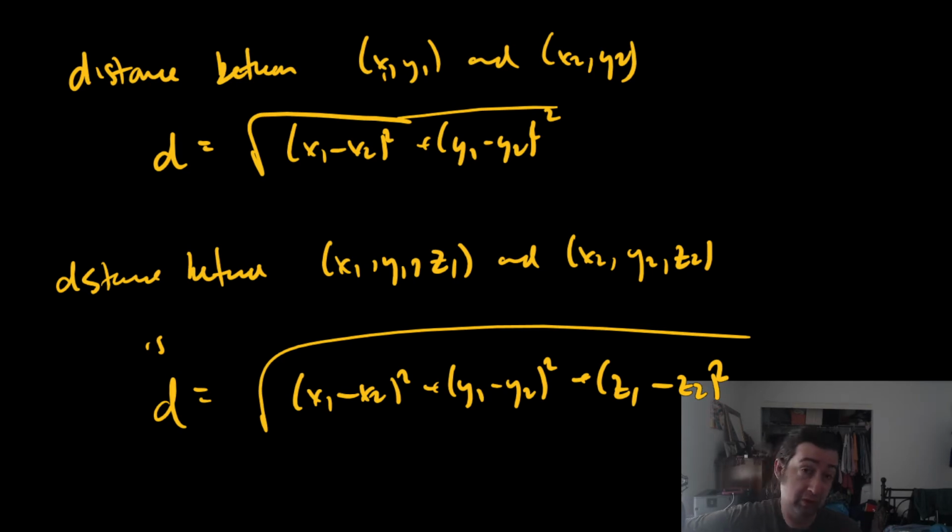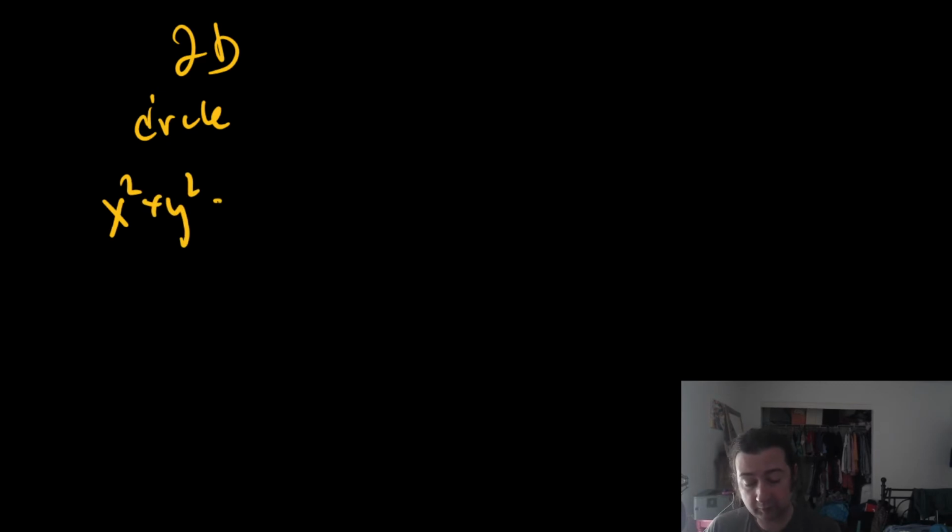Now with a notion of distance, you start getting a notion of regular surfaces that can appear with respect to that distance. So the very first thing we can do with a distance is define the notion of a sphere. In 2 dimensions, we have circles. A circle is a set of points that are equidistant from some center, and that turns out to be an equation that looks like x squared plus y squared is equal to r squared.